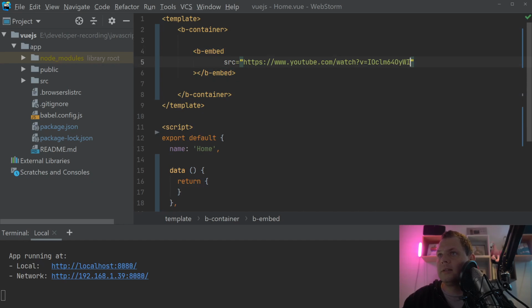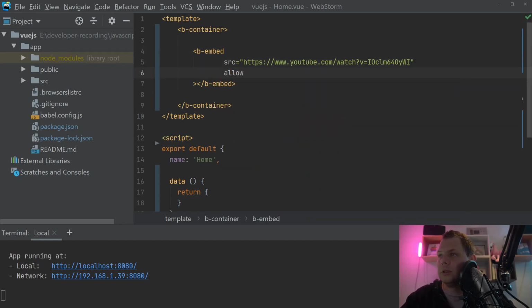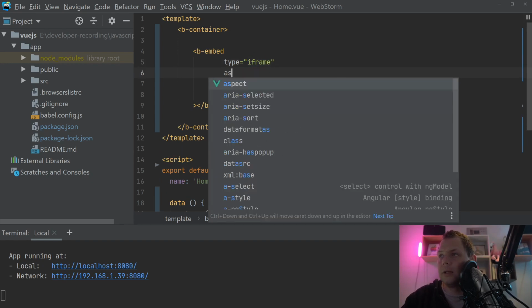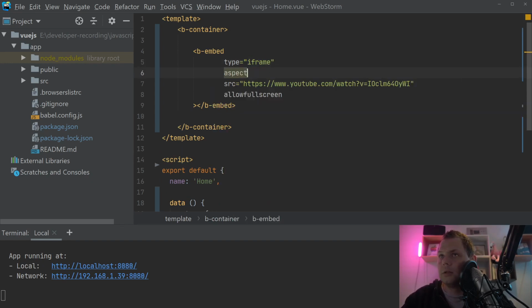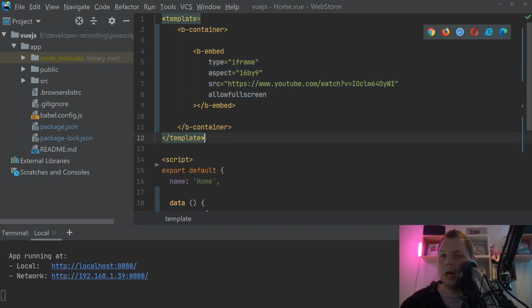I copy the link inside here, and we will allow full screen, and then we're going to say type. We want to say iframe, and aspect would be 16 by 9. So let's go back to the editor here and see how this works.